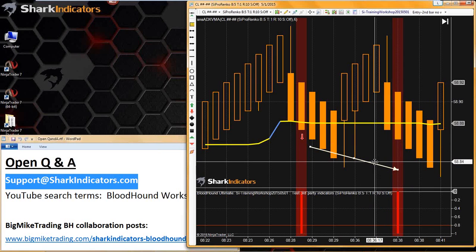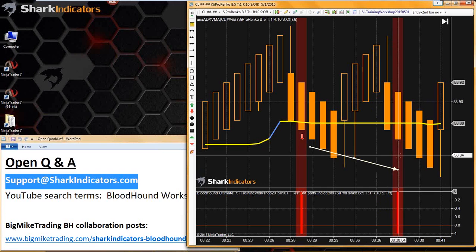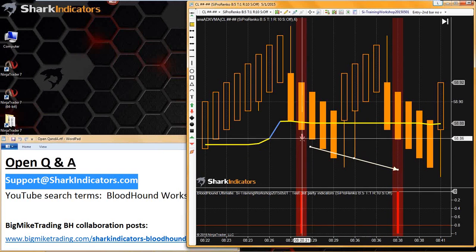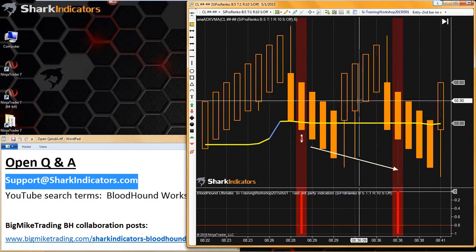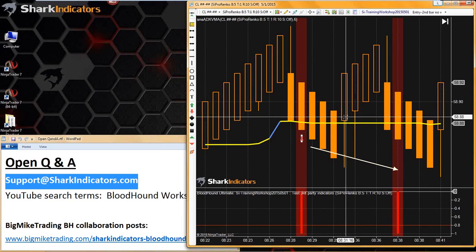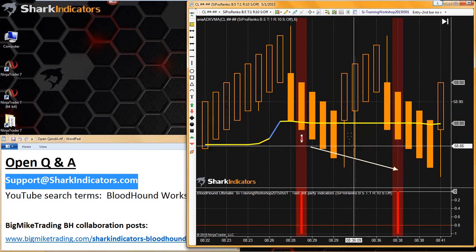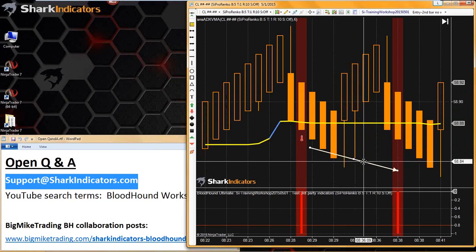So Raven will only put on one position at a time. Raven's not going to keep submitting short orders, right? It's going to wait until your position is flat, and then it would submit another short entry. Let's also say that there was no exit signal, right? Then that means that your position is still open.